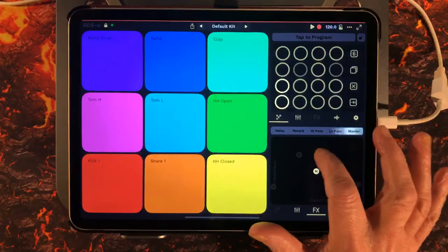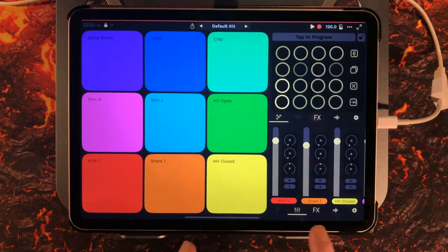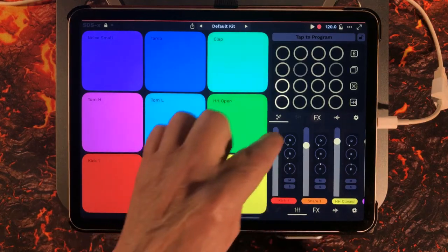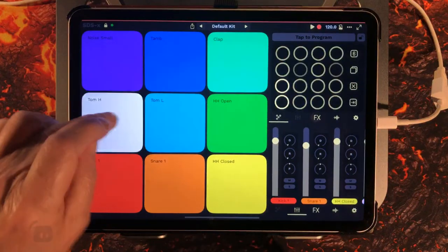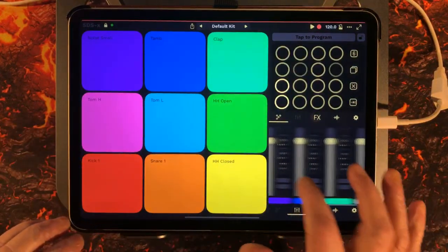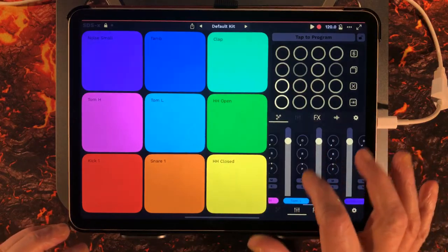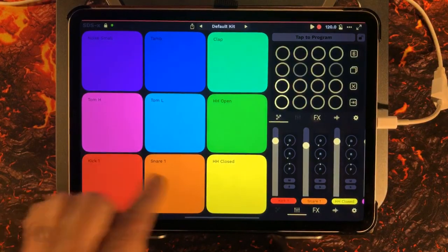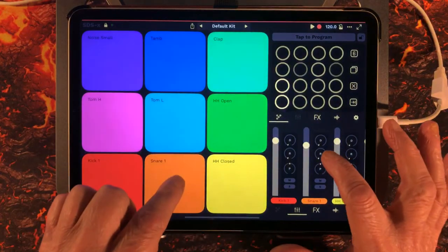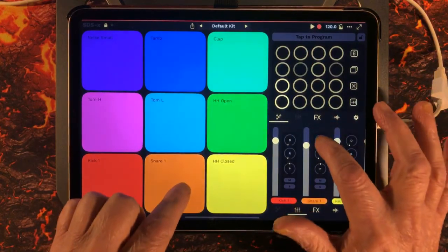Now for the delay and reverb, we have send. If we go to the mixer, each channel has a send for the delay and the reverb. Now these two toms, although they're drowned in reverb, the reverb is actually part of the sample, so you'll see there's no reverb on there. You can also, for instance, the kick, the snare is dry, let's apply some reverb. And then delay.